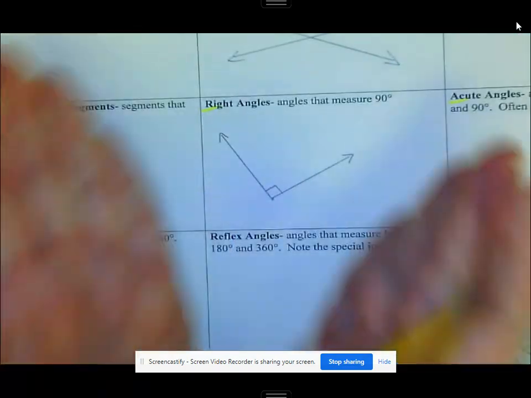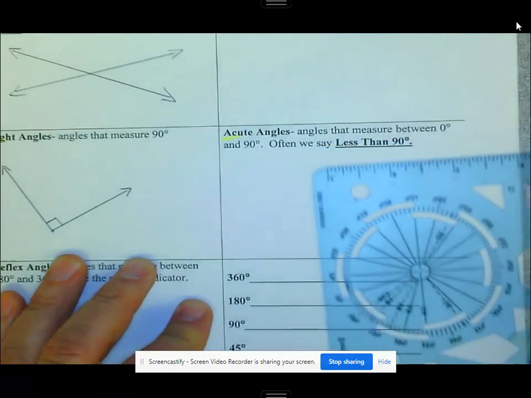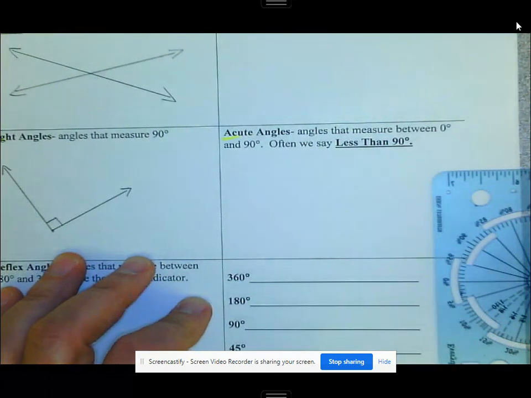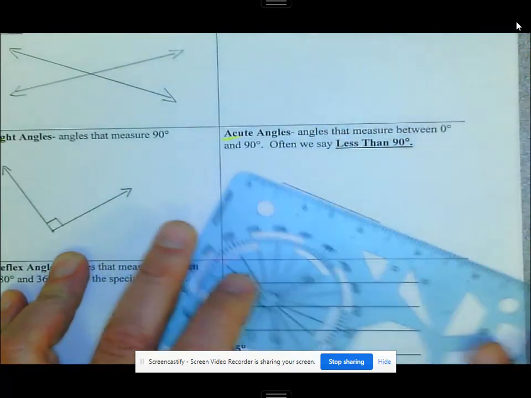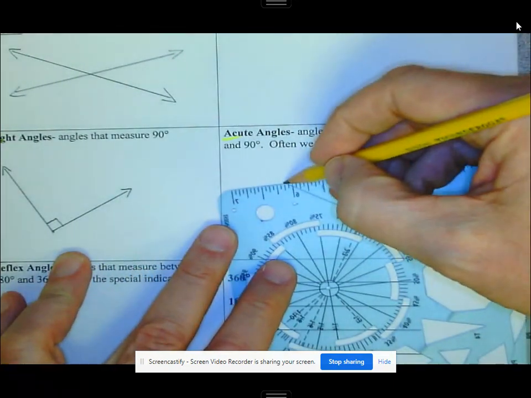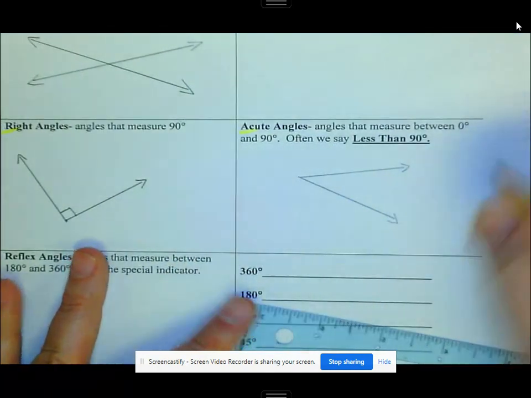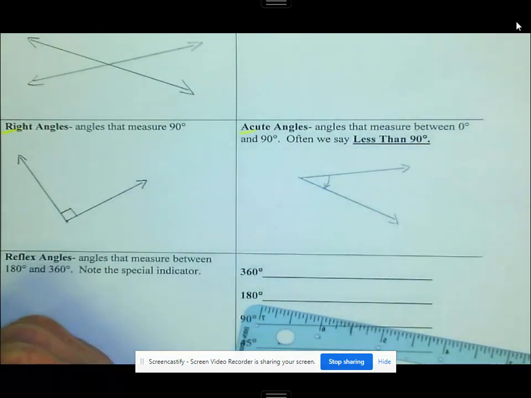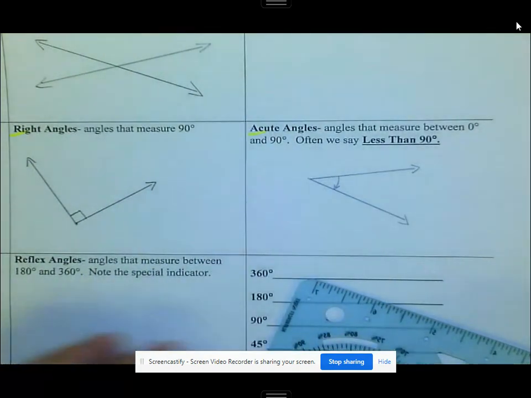So if we take this and if we close these two rays, they're going to be less than 90 degrees. Technically, the measures are between 0 and 90, and we often say less than 90. Again, we start with a vertex somewhere, and I make a nice, small, acute angle. Some people like to get cute and say, oh, look at that cute little angle. But this is an angle that measures less than 90 degrees. This will also be part of what you're going to need to think about when you're dealing with triangles.